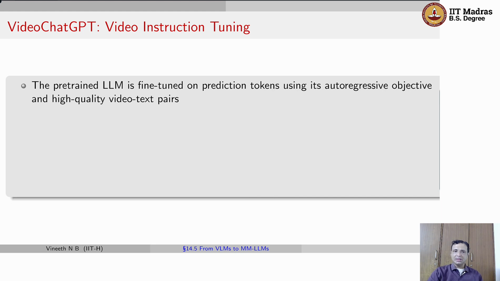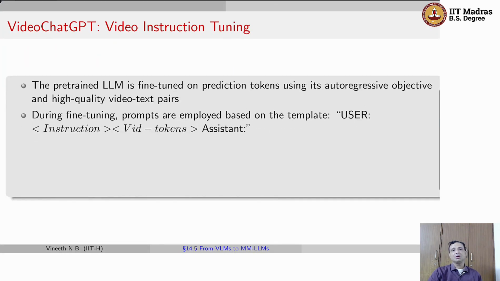Now let's talk about the LLM itself. The pre-trained LLM is fine-tuned on the prediction tokens using its standard auto-regressive objective, using the high-quality video-text pairs that they generated for this work. During this fine-tuning process, they follow a particular format for the prompts: user instruction, video tokens, assistant.